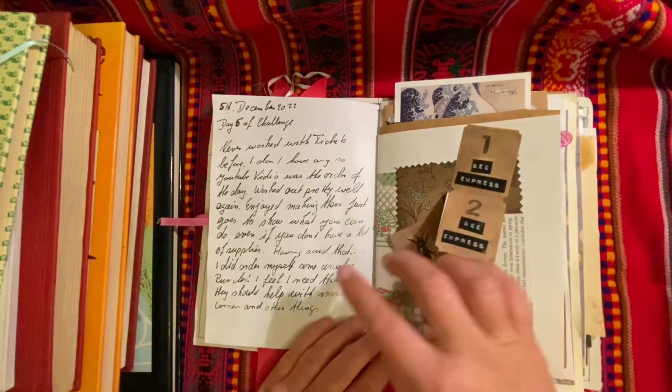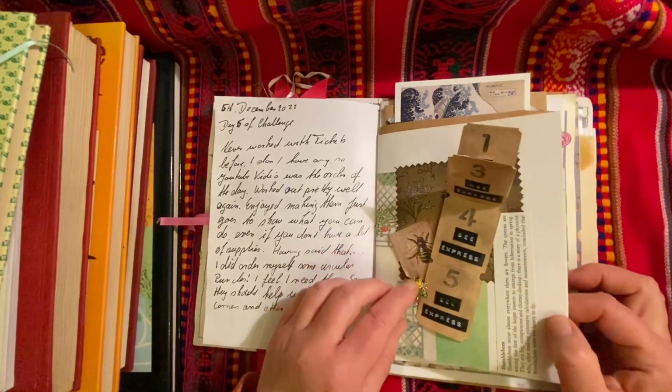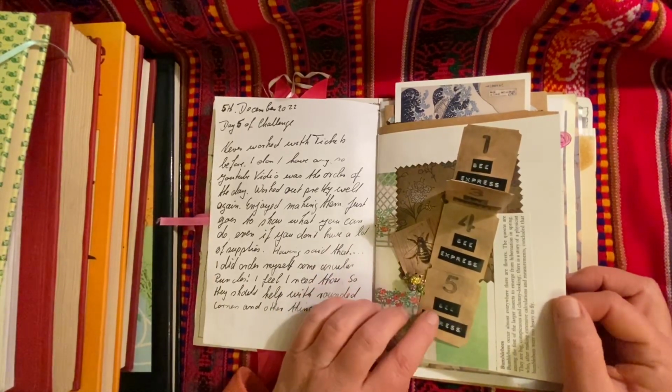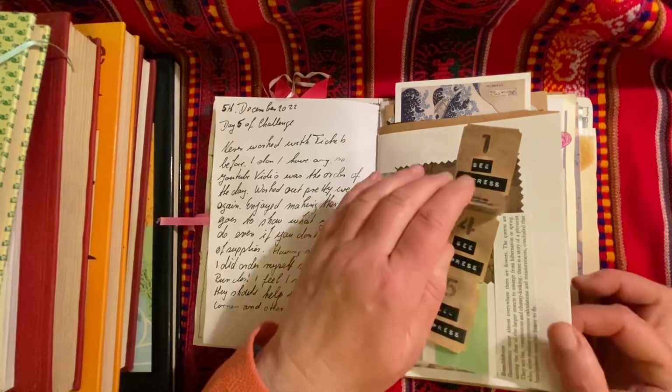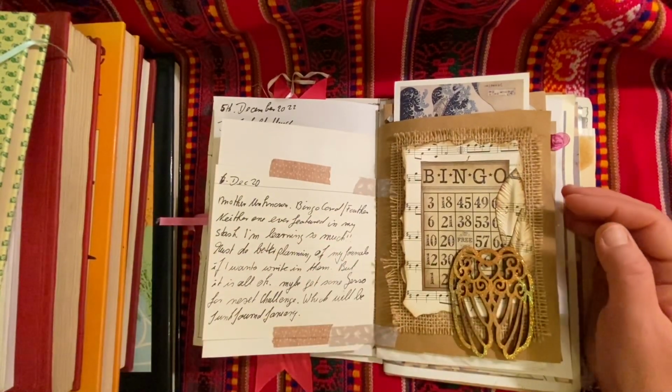But look, this is day five. 1, 2, 3, 4, 5. And I found a little bee brooch I had, which isn't very fantastic, but it is so pretty and we need the bees. So I put it just here earlier on. And then this one, another feather.